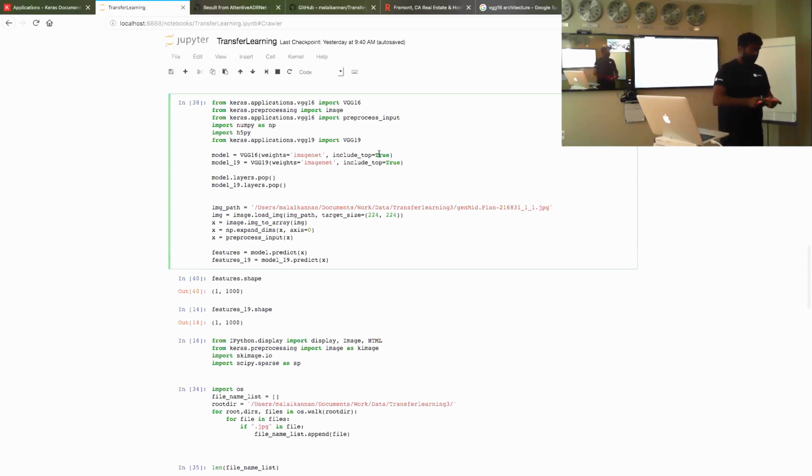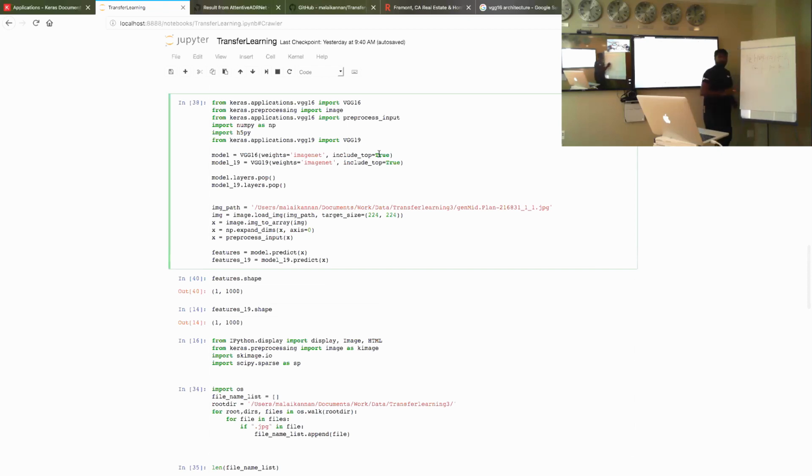So let me draw this. This is my Conv2D, then I have a ReLU, then a MaxPool2D, then Conv2D, MaxPool2D, then fully connected, and softmax.